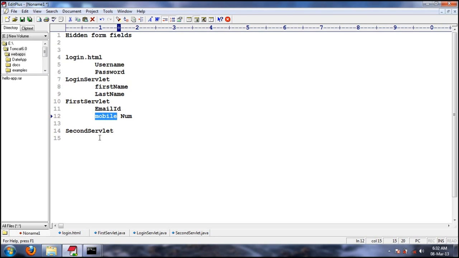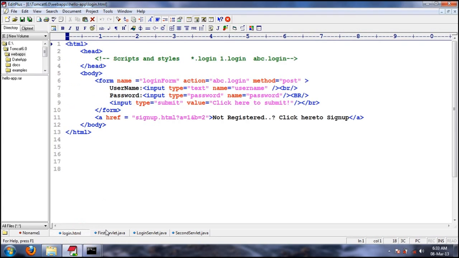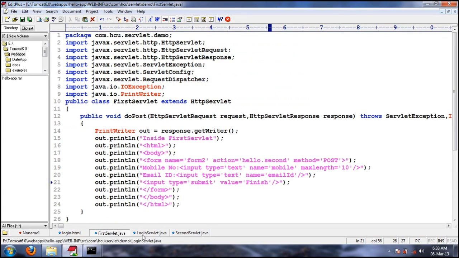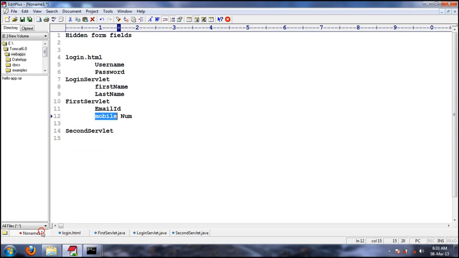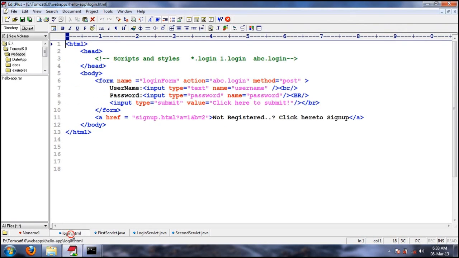Now, if you want to manage the session, the first way is hidden form fields in any form. Now we have two types: input type equal to text, input type equal to password.